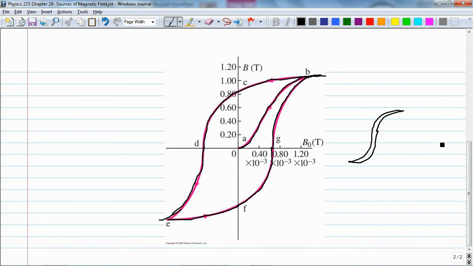If it's a fat one, then it's going to require a lot more energy to get rid of these residuals. And your speaker won't respond very quickly, which means it'll be muffled, it'll sound bad. So these hysteresis curves are important when you're wanting to evaluate a magnet and understand how fast things are going to respond based on the magnetic field inside of that magnet and how that magnetic field changes.